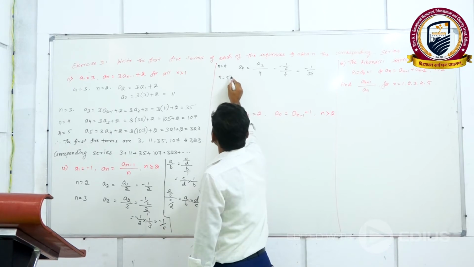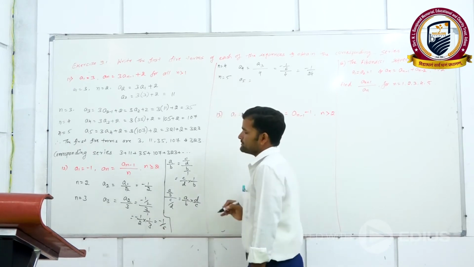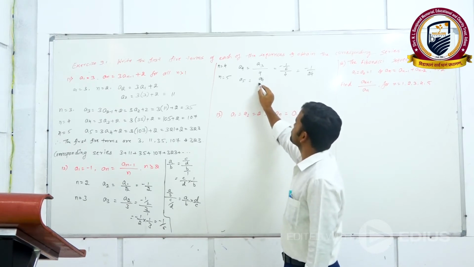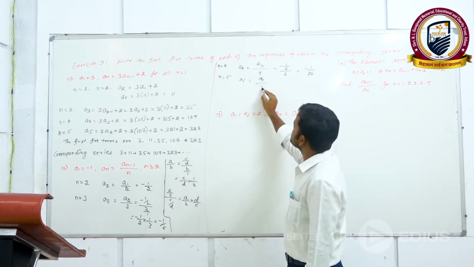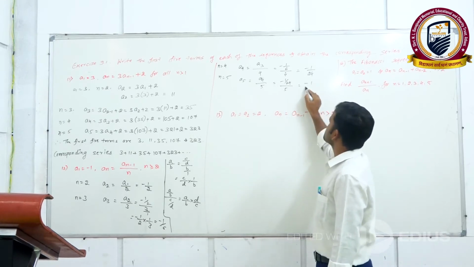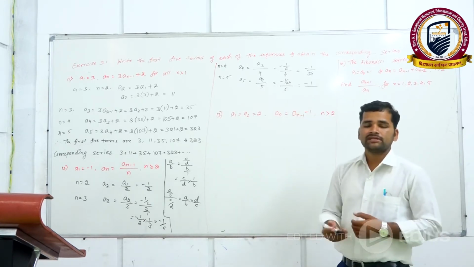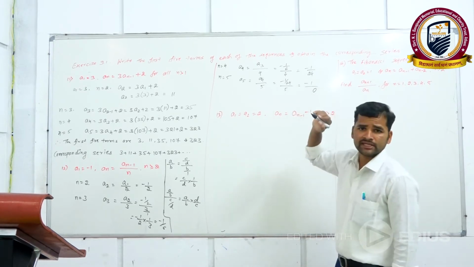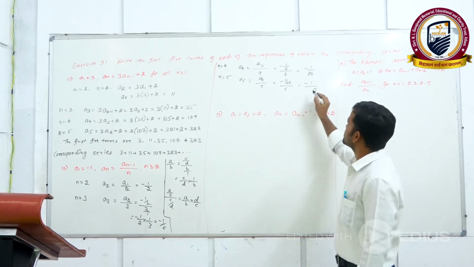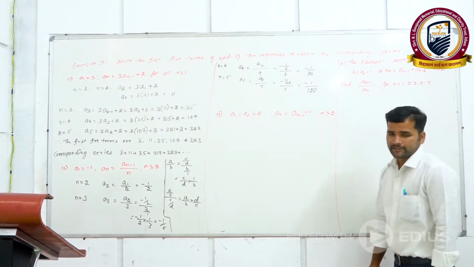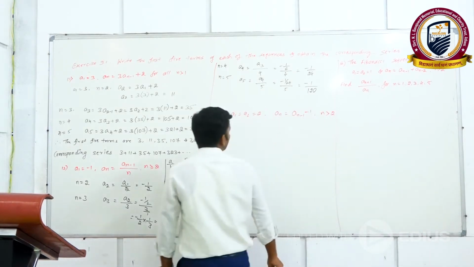Substituting n is equal to 5 in the general expression, a5 is equal to a subscript 5 minus 1 is nothing but a4 divided by n, 5 here. What is a4 value? That is -1 by 24 whole divided by 5. How much is the answer? -1 by 24 into 5. 5 4s are 20, 2 carry and 5 2s are 10. This is 12. So 24 into 5 is 120. This is about the fifth term.